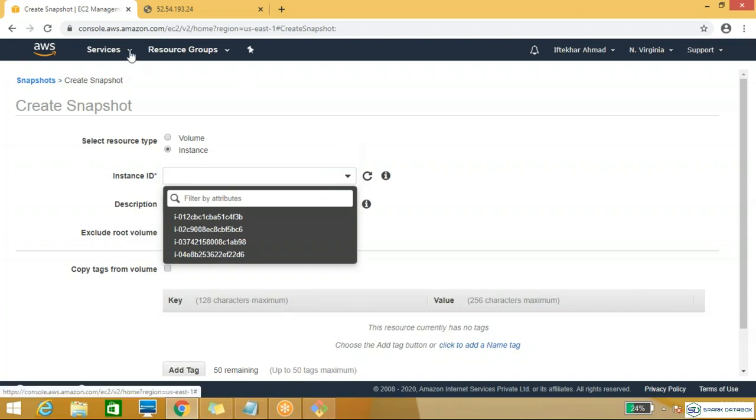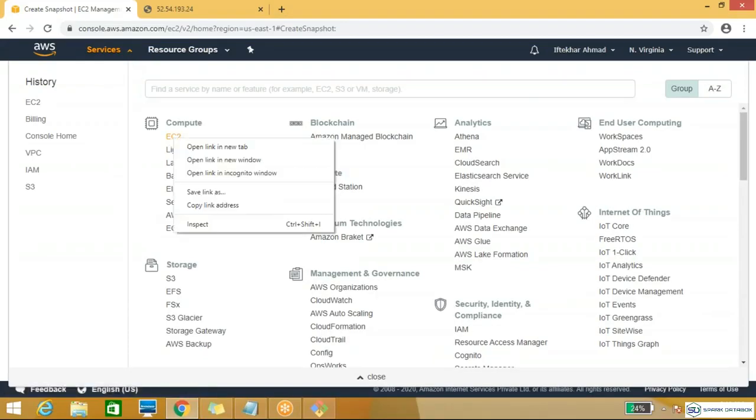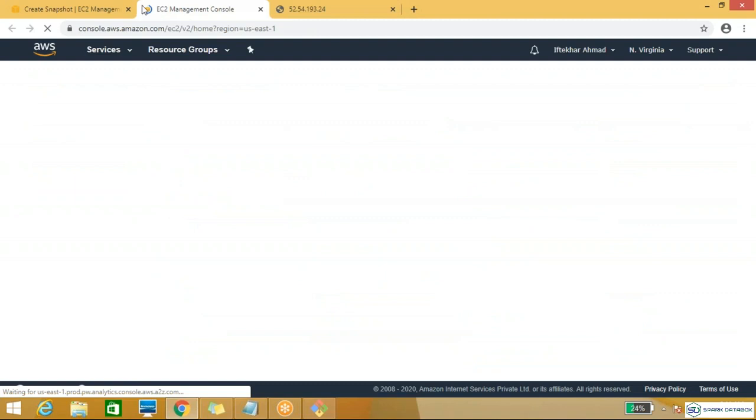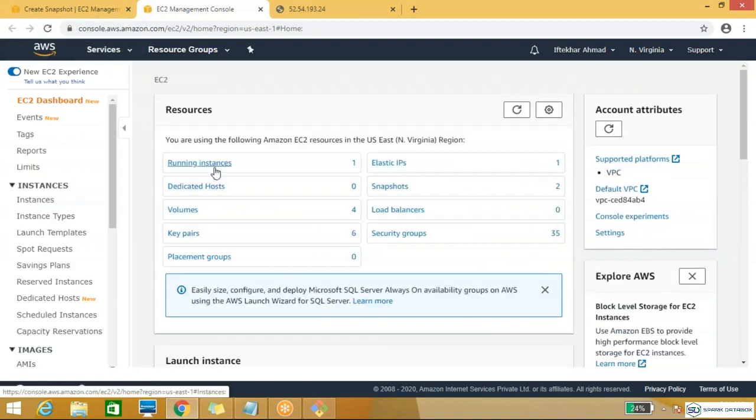So let me check the instance ID. I'll create the instance snapshot also. Let me check what the instance ID is.